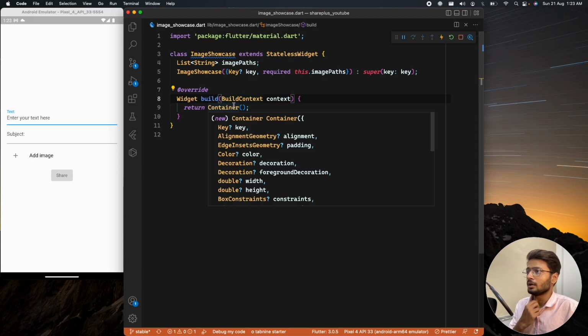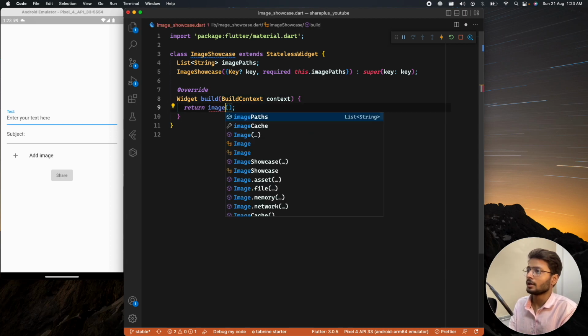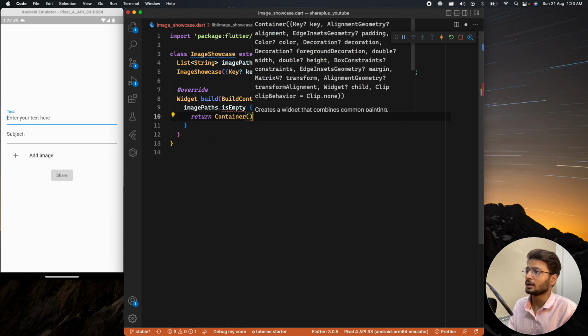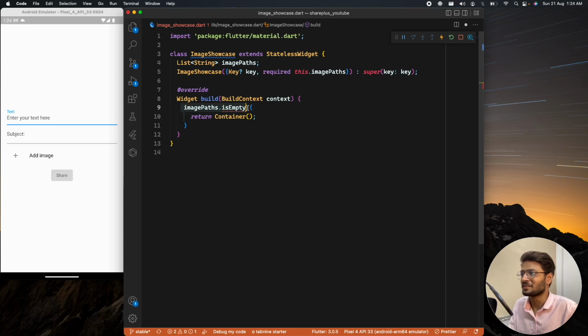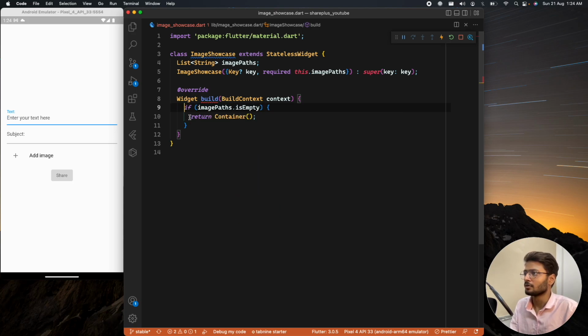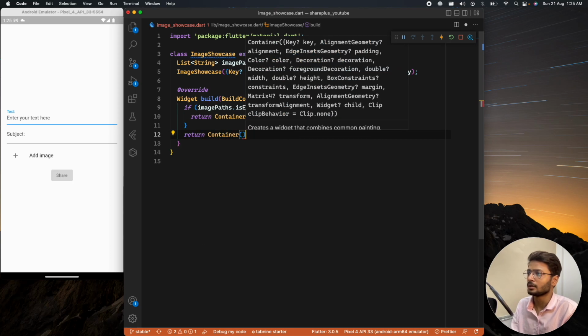Now what we can also check is whether imagePaths is empty. If imagePaths.isEmpty, then we can return an empty container. Other than this, we can simply return one more container.